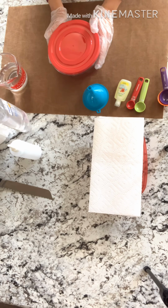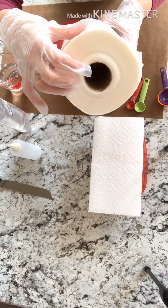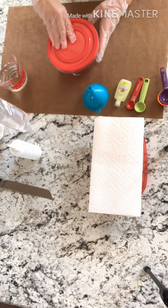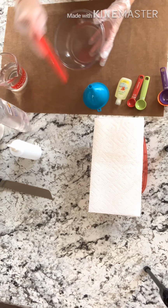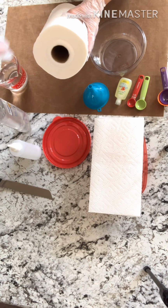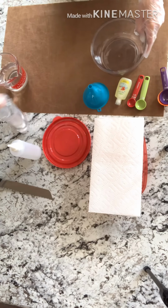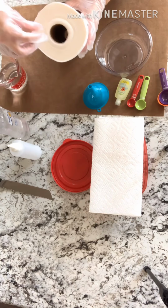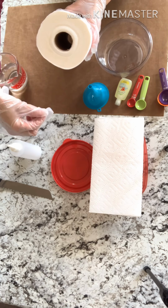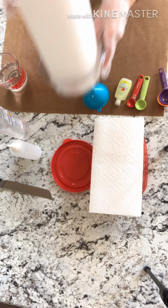And this is why we need the hot water, because it loosens up this center, this brown center that your roll is on, this tube. After those couple minutes, remove your lid, and this center should just pop out fairly easy. Now it's going to unroll, so it's not going to come out as a tube. It is going to unroll like a swirl. Okay, and then you'll be able to just very easily pull your paper towels, now baby wipes, out from the center, just like a normal container of baby wipes would be.